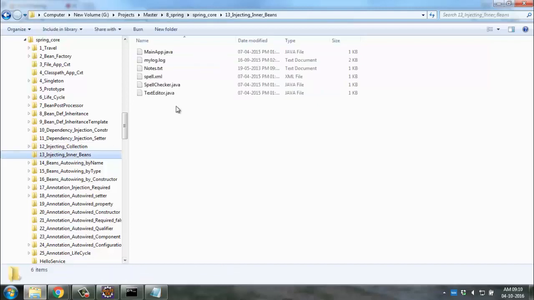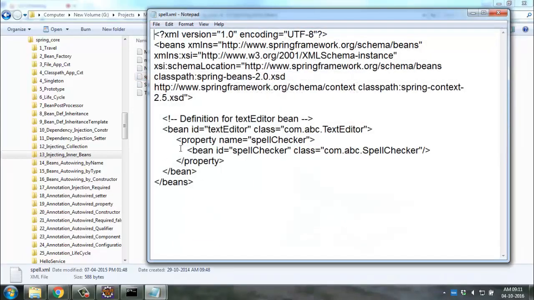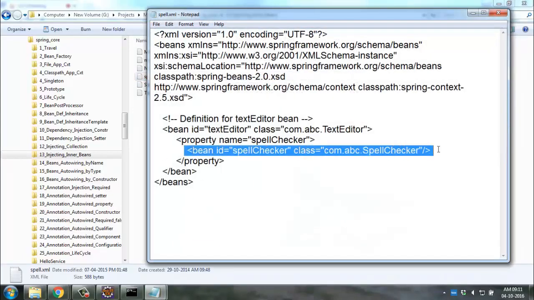Next is inner beans. Inner bean is nothing but putting a bean inside another bean. See this bean? It's inside. It is not outside. One of the properties, inside that you put a bean. Then this bean becomes an inner bean. No other change in the code.